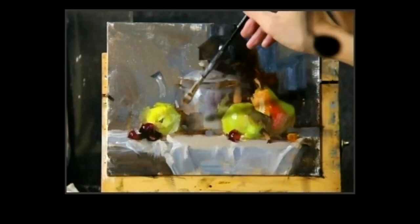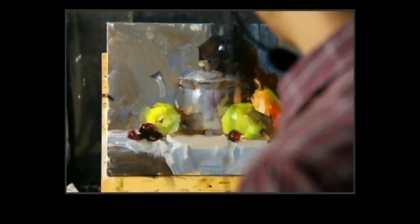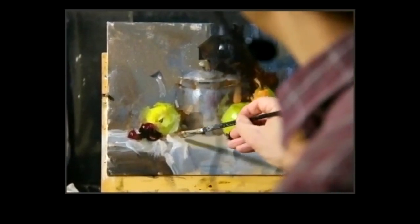Today's topic is limited palette. My personal feeling is that a limited palette is actually relatively hard, because you have to deal with lots of mixing, and I consider it to be for advanced painters. If you are just starting, I think we all have to go through a stage at the very beginning. Don't worry, try to use as much as possible at your disposal. If you can get a color in the store, then get it.